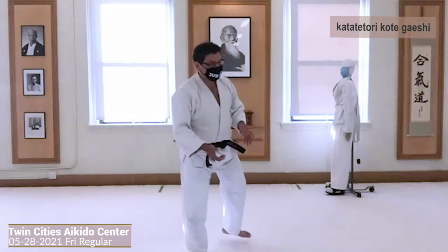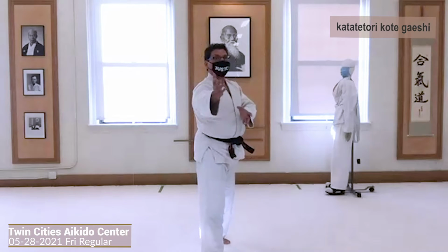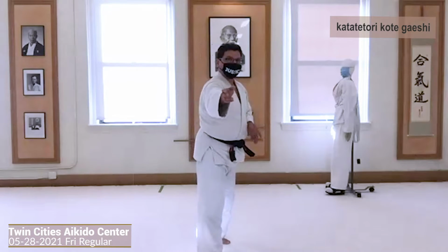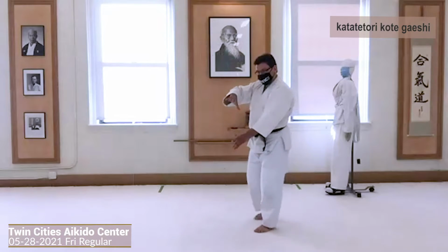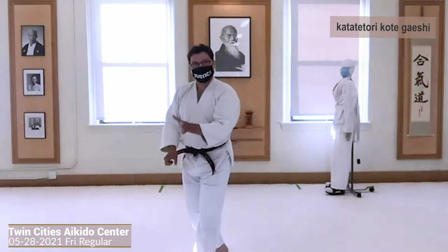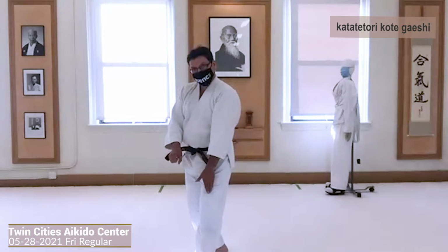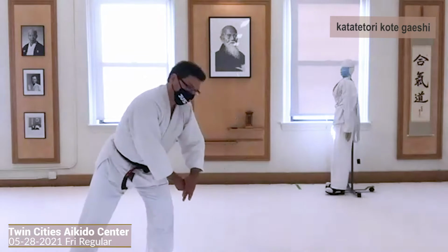There's a bunch of different ways to do kote gaeshi, just happens to be the one I default to the most. So right foot behind the knee, front foot tenchin, hand comes down, right foot steps and grabs, irimi, tenkan, kaiten. My other hand would then reinforce. My left foot's in front, and then I tenkan around that left foot.